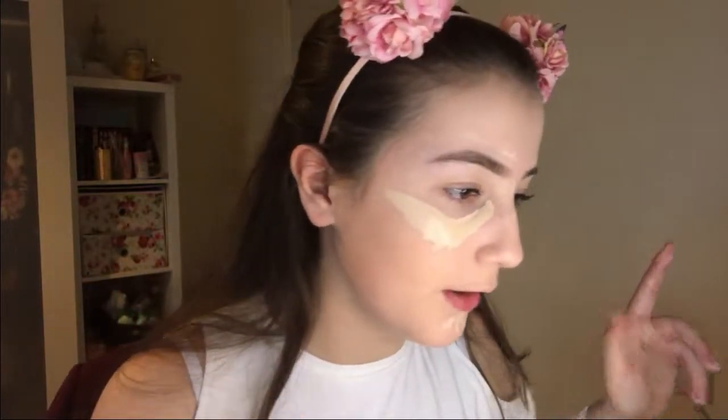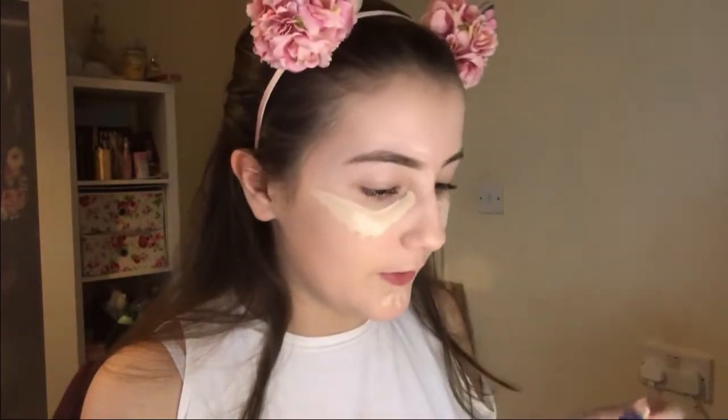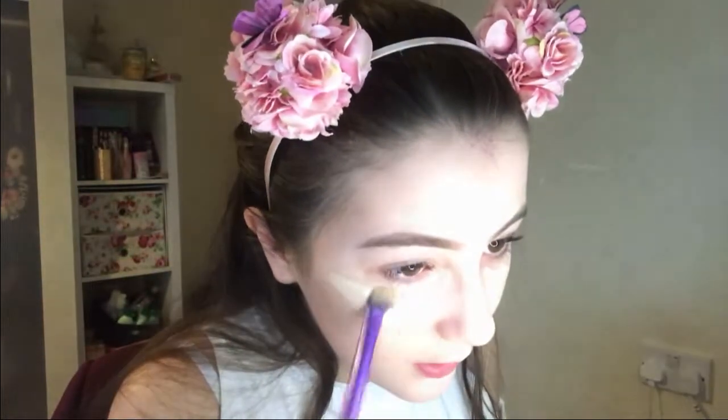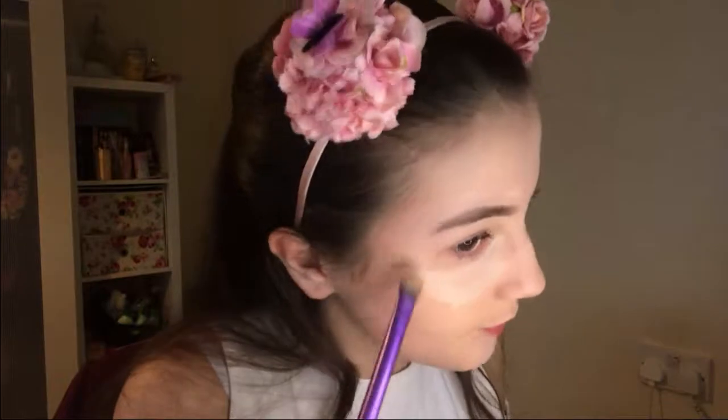I'm dirty like that, so I was going to say I'm just going to take the same beauty blender, but I'm actually not. I'm going to use the Real Techniques Medium Shadow Brush and just blend that out. I know it's a shadow brush, but I like using it for concealer because it really gets in those corners with my concealer. Otherwise, I just have concealer here and then none in there, and it looks really stupid.